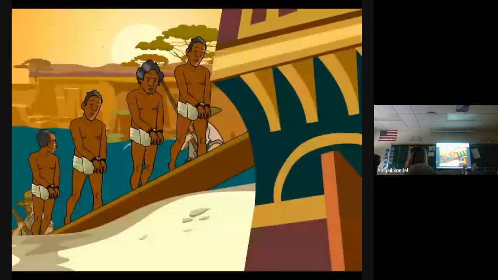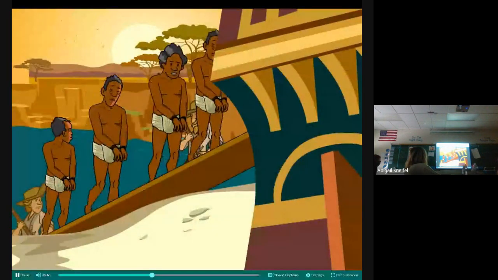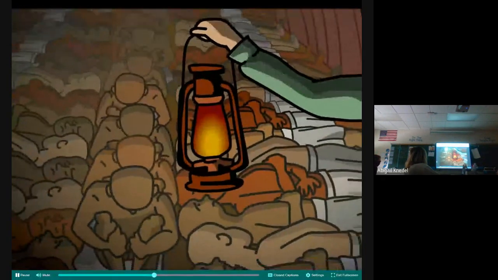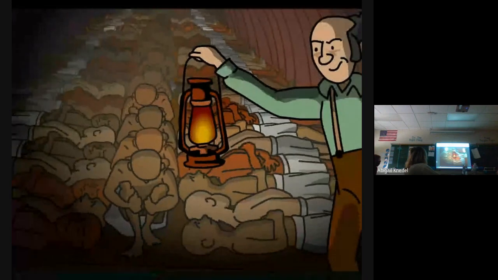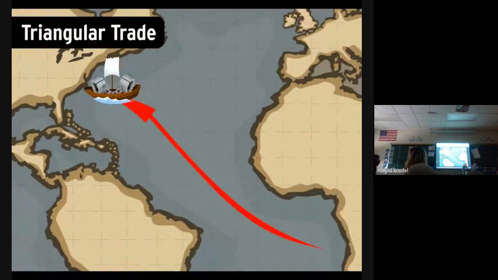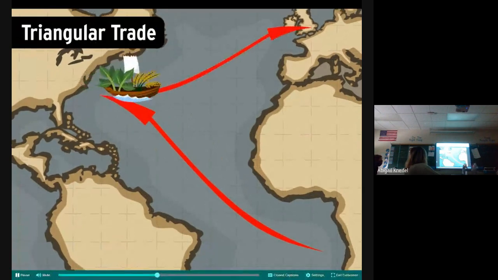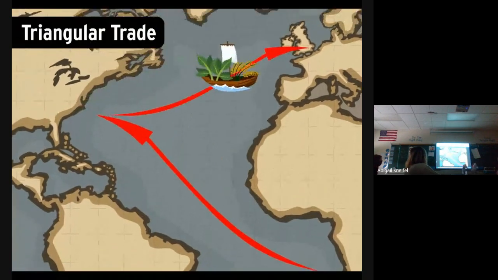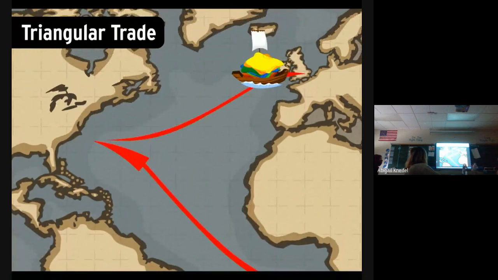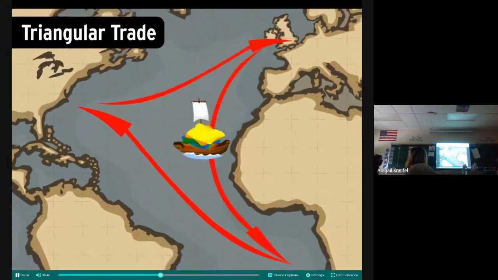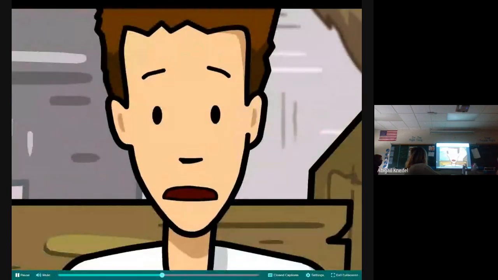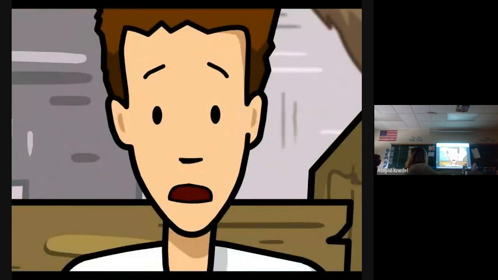The whole system was built on slavery. People from West Africa were kidnapped, sold into slavery, and shipped to the colonies. Their journey to America was one leg in the triangular trade. In the next leg, crops and other raw materials from the colonies were shipped back to England. There, they were manufactured into goods and shipped to Africa to be traded for more slaves. But it wasn't only the southern colonies involved in the slave trade.